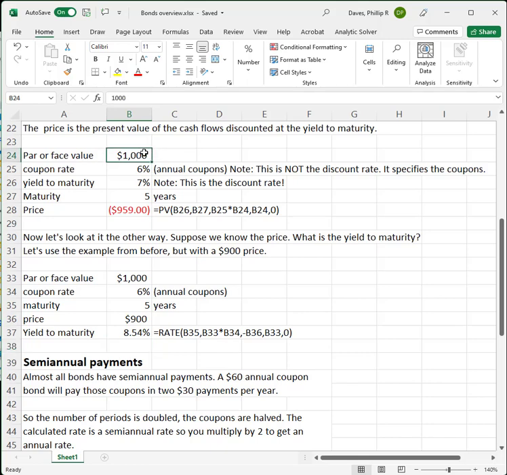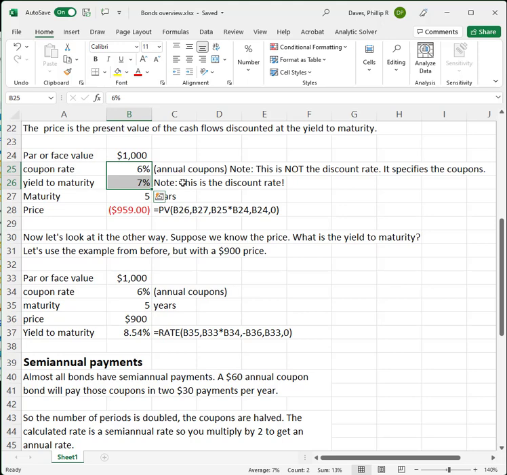We have a bond that's $1,000 par value. So let's go ahead and look at this. $1,000 par value. The coupon rate is 6%, and the yield to maturity was 7%. The special case in which the coupon rate and the yield to maturity are the same is what bonds look like when they're originally issued. So, for example, when a company is issuing bonds, they're going to say, okay, we need to issue a whole bunch of bonds. We need to raise $10 million or $100 million or something like that. Each one of these bonds is going to have a face value of $1,000. It's going to have a coupon rate of something.